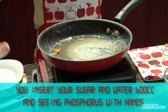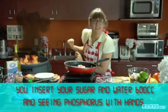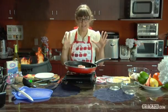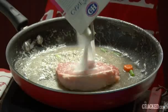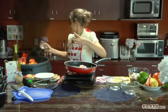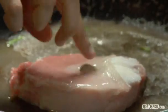Okay. So we are going to cut a hole, an insertion hole right here, put in some sugar, some water, and seeing phosphorus with our hands. So, my sugar, a little bit of water, just a little bit there, and a little bit there. Same phosphorus, just right in there.